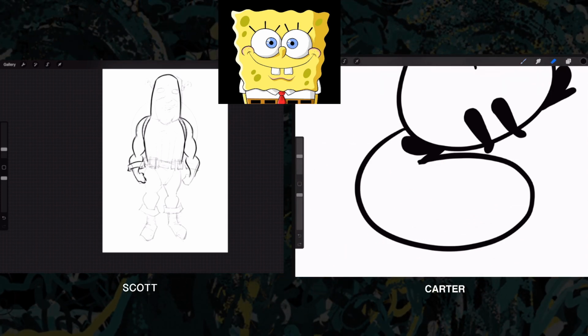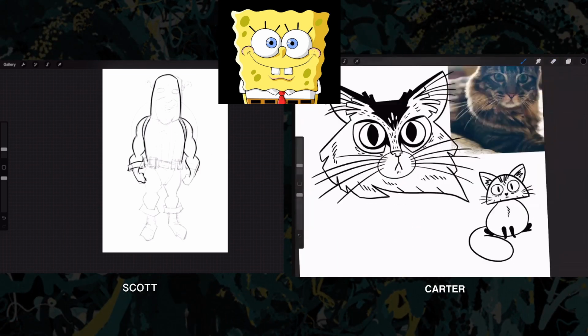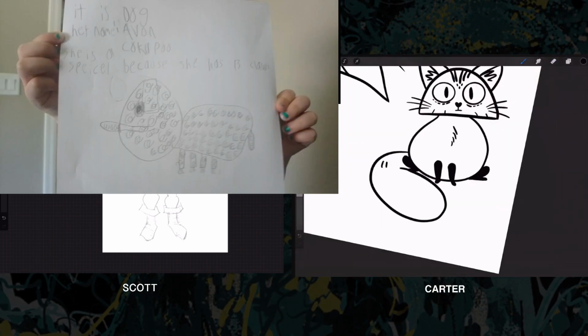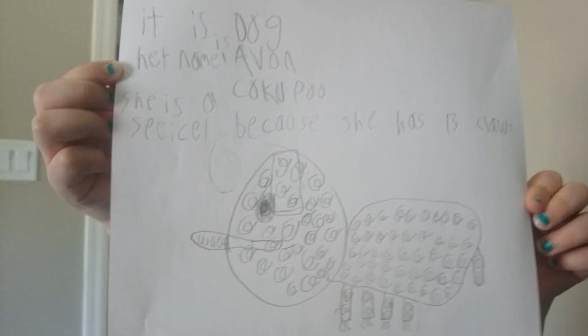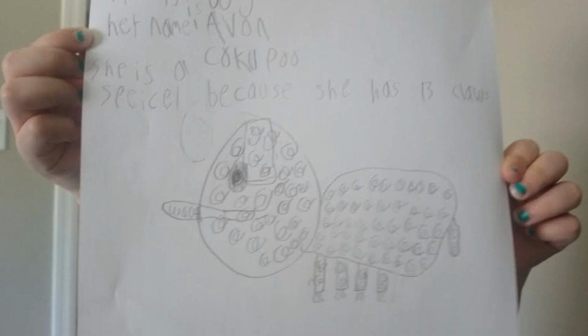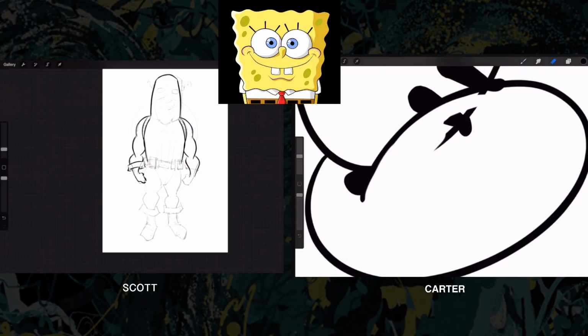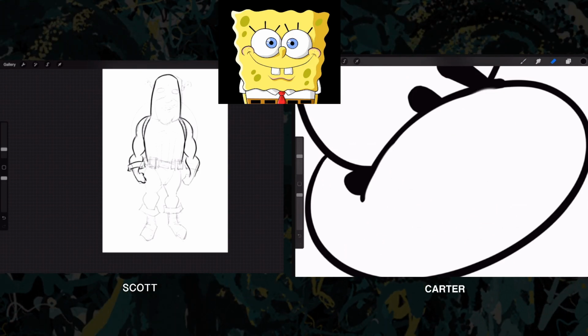All right, we got one from Hank. Oh, and Carter, you gotta see these. It's a dog. His name is Avon, is it? He's a curly dog. Corky Poo? It's all curly. I love it. It's adorable. That's super cute. Nice one. Let's see. I'll bring up another. Good job, Hank.